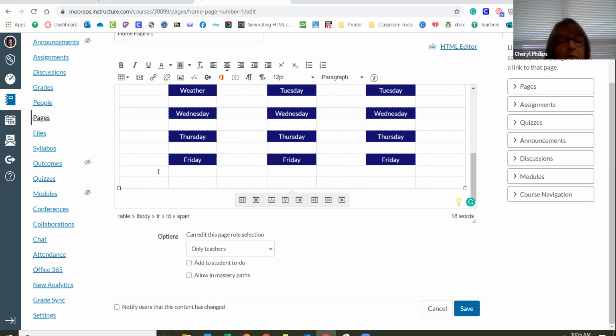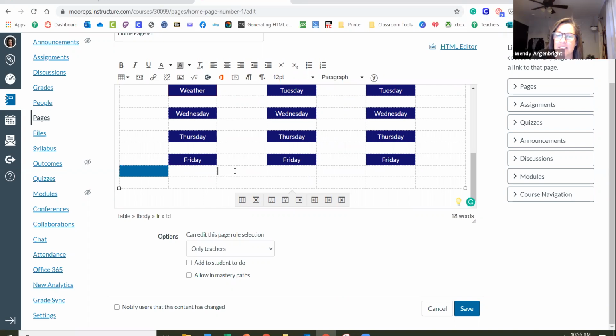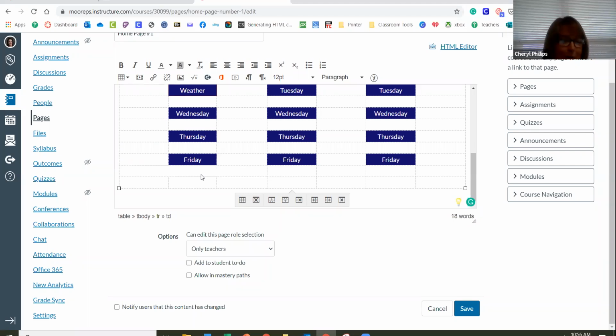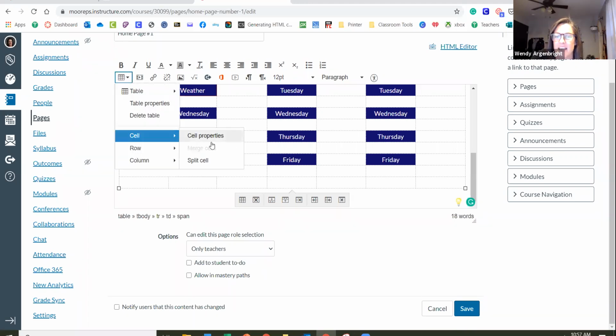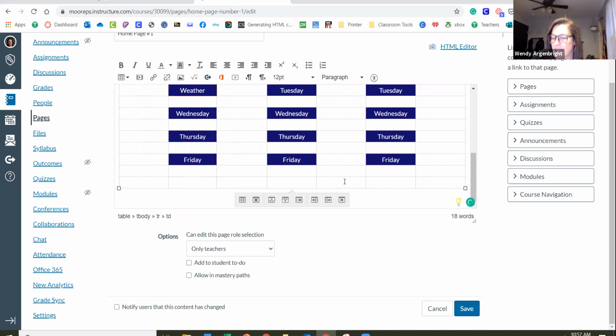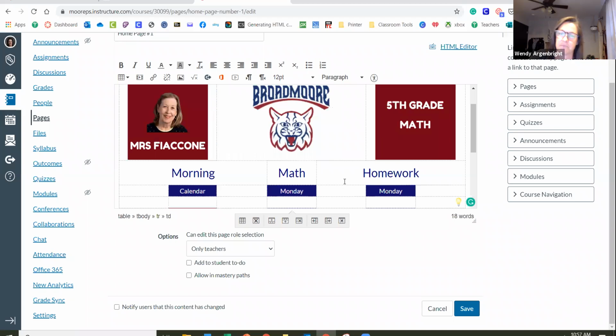Smart. Let's say I want to put a picture at the bottom. So I'm going to select all 3 of these cells, and I'm going to come up here to table, cell, and merge cells. And now I have a single cell that allows me to do that formatting. Great question. Perfect, thank you. If I changed my mind, I can go back up there to that same cell and I can split it back into 3 again. Thank you for that. I almost skipped that step.